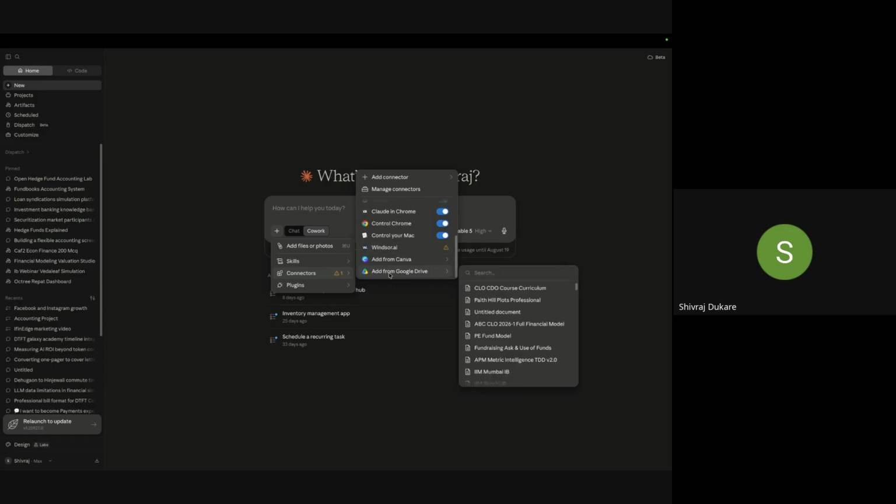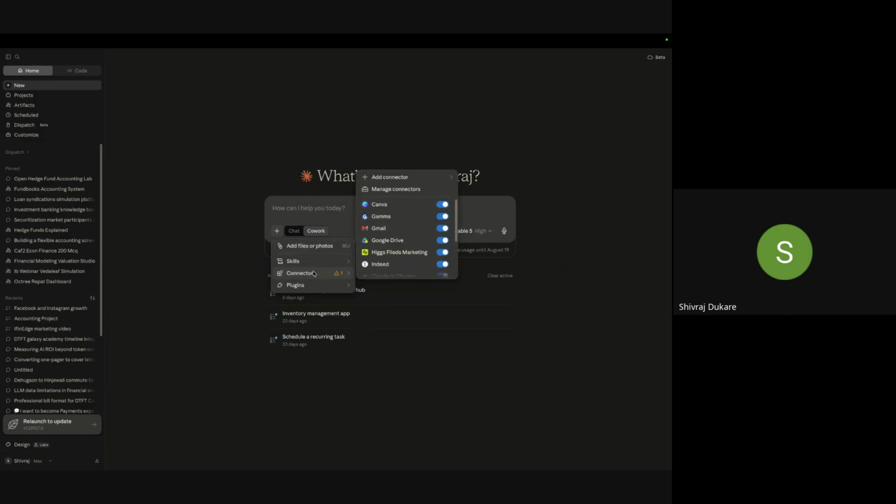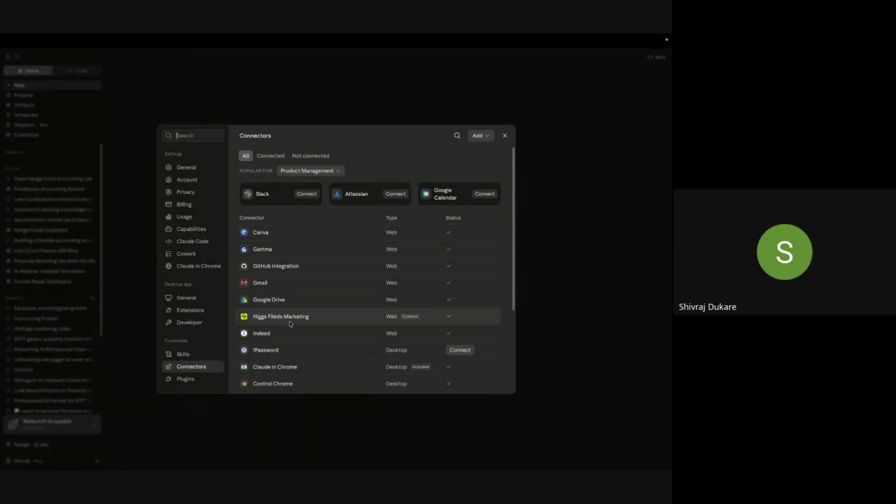And then this is again for Google Drive. So these are the things which you can enable if you want to. Again, it's a choice, not something mandatory. Okay, and how can you do it? Manage connectors. Simply, if you want Claude to remember passwords, I can just connect it. But I don't want to do it, because if it is ever exposed, then it would be difficult.